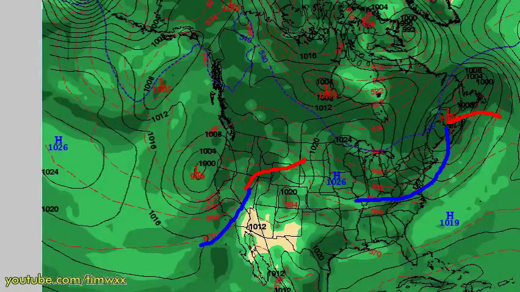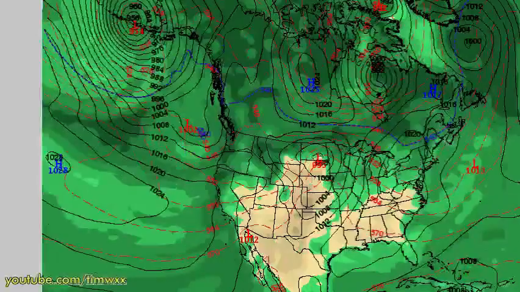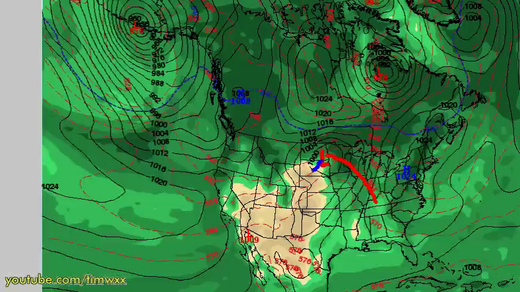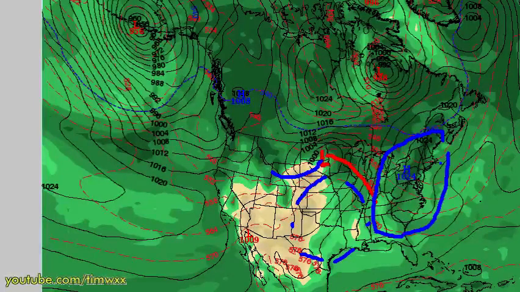And then for Halloween, Halloween's going to be on Monday. By the time you're out trick-or-treating, that's going to be the map right there. So low pressure right there over Minnesota. It's going to be wet, looks like, over the Great Lakes area. A little bit blustery up there, too. Looks pretty mild for Texas on Halloween. Much of the central U.S. also pretty fair. And looks like high pressure for the East Coast right there, so it should be very good weather for that.